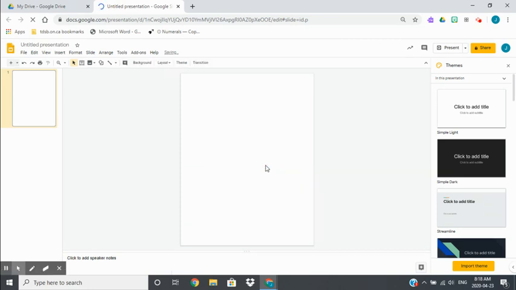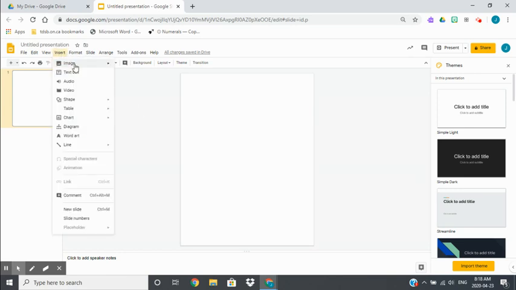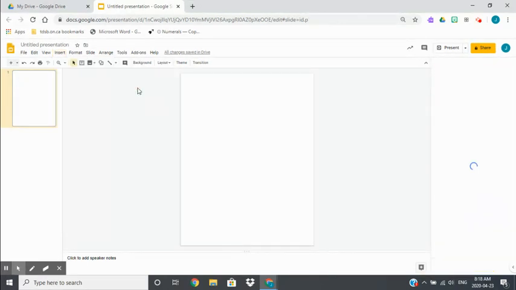Okay, so now, Google Slides is kind of like PowerPoint. So you're going to put a PDF in here. I'm going to go to Insert, and I'm going to put Image, and then I'm going to select an image from my drive. If you have it saved somewhere else, you can pick somewhere else. It'll let you upload from wherever. But I have everything saved to my drive. And so I'll show you the game first, and then I'll show you a worksheet, I guess. Or maybe I'll just throw both of them in, actually.